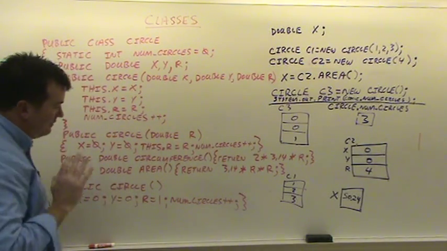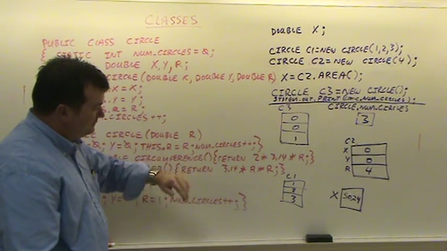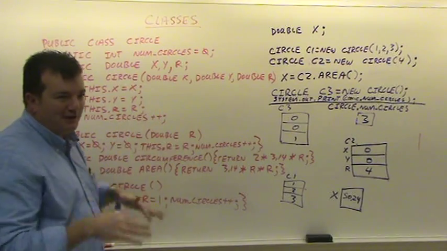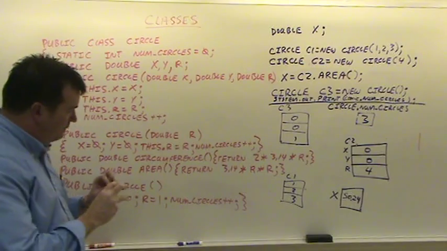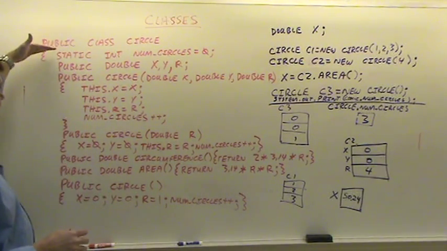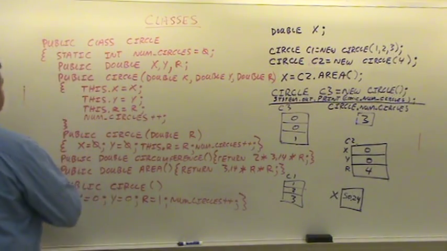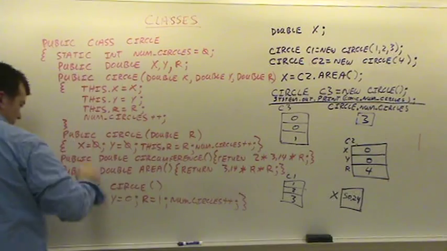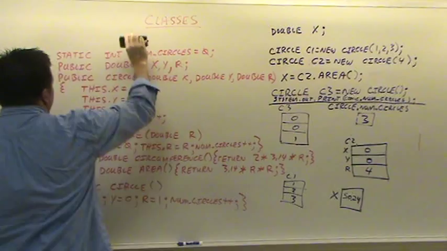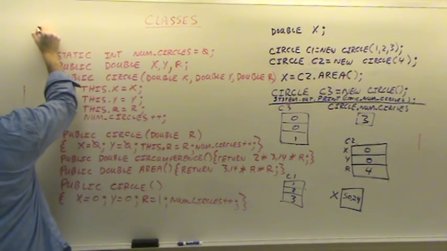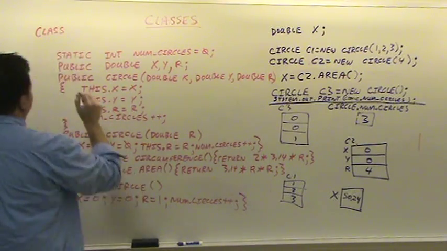So is there a way we can have 1 pi, and then if we ever change it, it gets changed everywhere? That would be nicer, right? So what we'd like to do is have a variable. Maybe we could have a static variable for the whole class, right? So what would we do? We could say PI equals. I should have left more room. No, actually, pi could be a final. Yeah, I was going to get to the final thing.